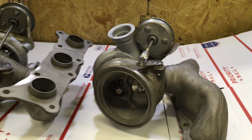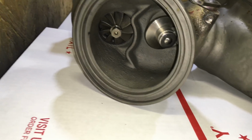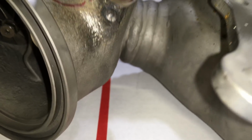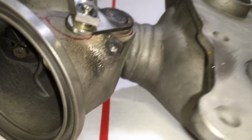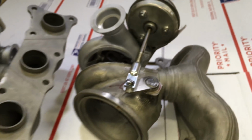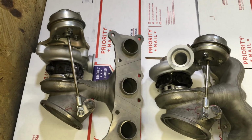Then I rebuild the wastegate bushing with new parts and tack weld on a pin to hold in the bushing. I also replace the arms for the wastegates that attach to the actuator.